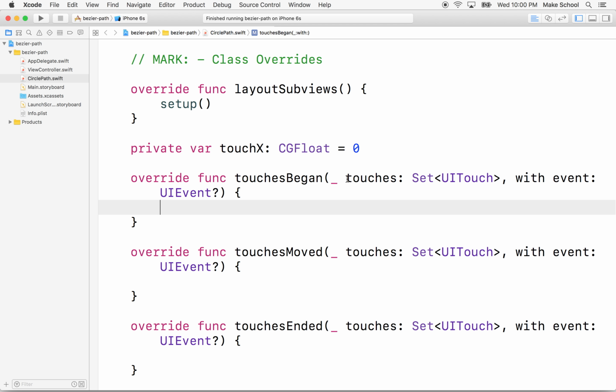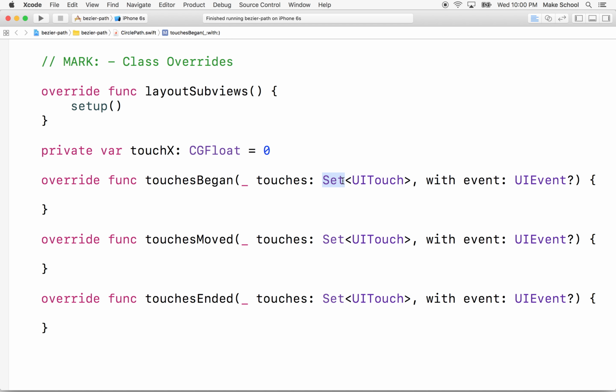So now how do you handle a touch, okay? Let's talk about this, right? So the touches began method gives you a set of UITouch objects. So it gives you a set. If you're familiar with an array, a set is similar to an array, okay, but a little bit different. A set needs to be unique, so you can't have the same item twice in a set, okay? And otherwise, like I said, it is very similar to an array. I think also in a set, the items are not ordered. They could be in there in any order, okay? Right, so this is what's important to us. We want to get the touch out of here.